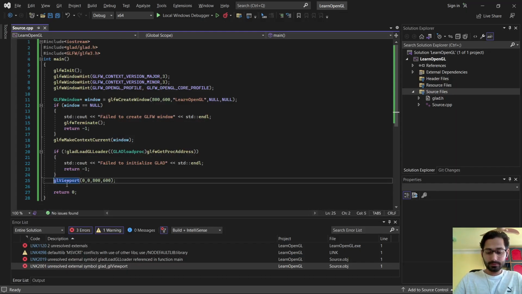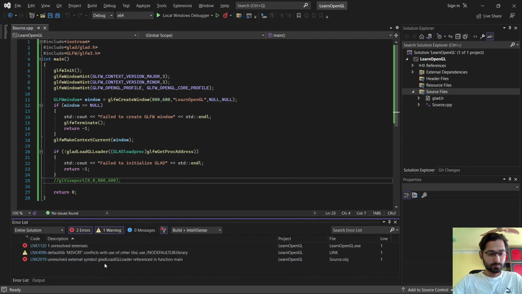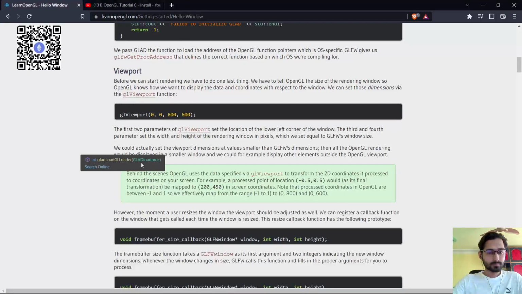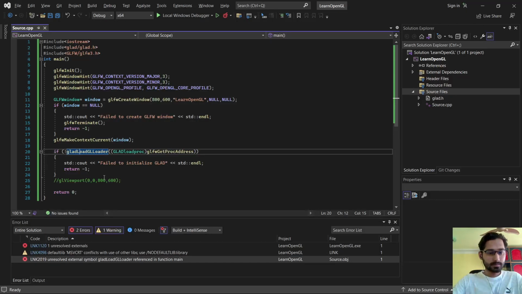Is this causing the error? Nope. gladLoadGLLoader.